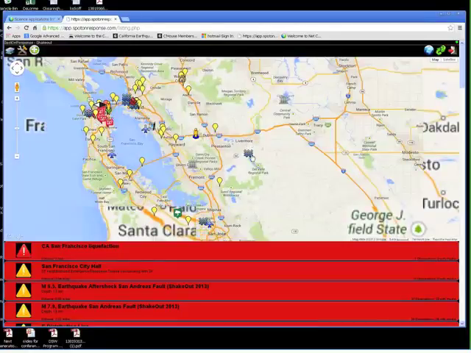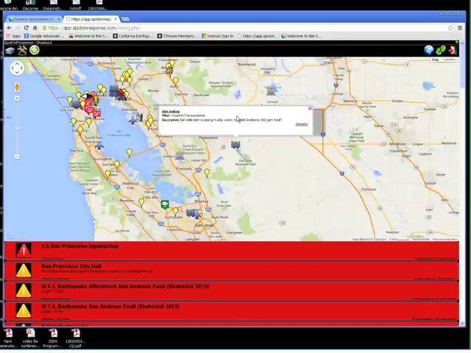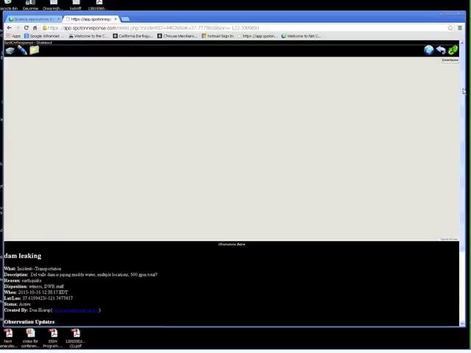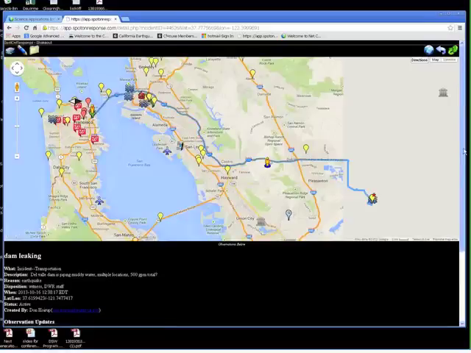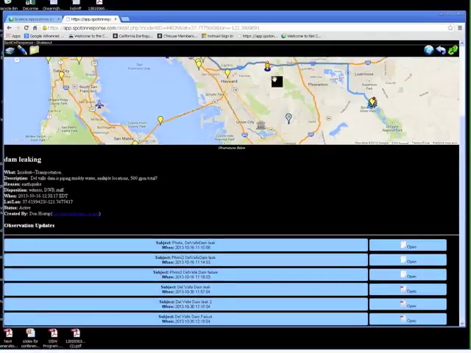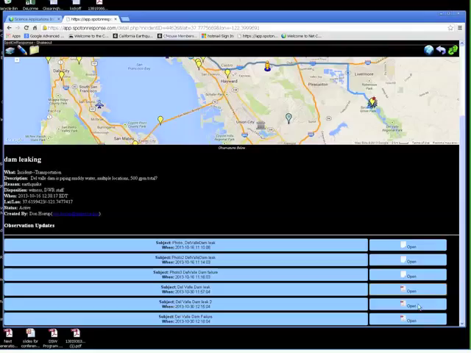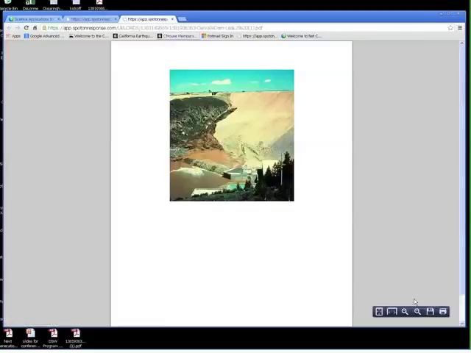This instance here is Del Valle Dam, and I can click on that and see that there have been several updates. Somebody went out and visited this location and provided an initial report saying there's a breach in the dam, and they posted some pictures of it. Over time, they've gone back, and you can see that the dam failure has progressed.